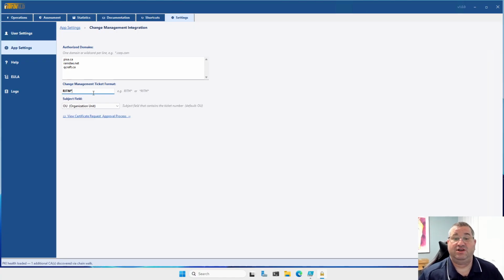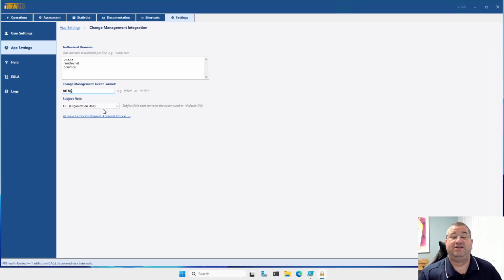Then the change management number. When I worked with BMC Remedy, that used to be CRQ. Well, I see a lot more ServiceNow around these days, so I made the default in Truvald RITM, which is the ServiceNow ticket numbering system. And you can change that to whatever it is for you. The asterisk indicates that the prefix is done. Anything after that is the change management number.